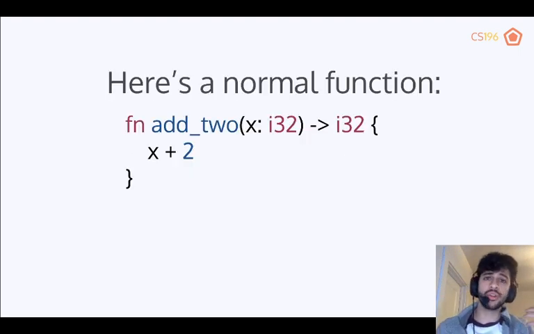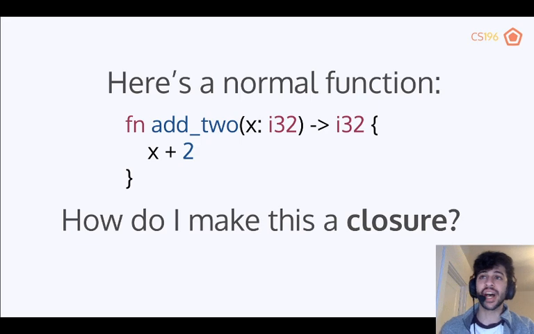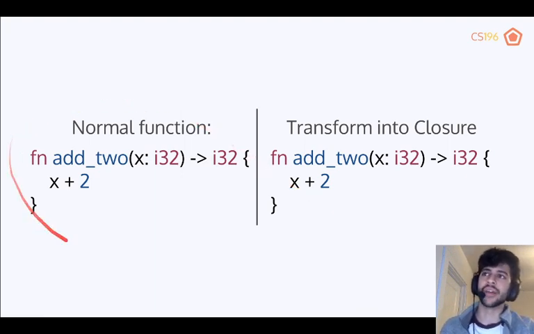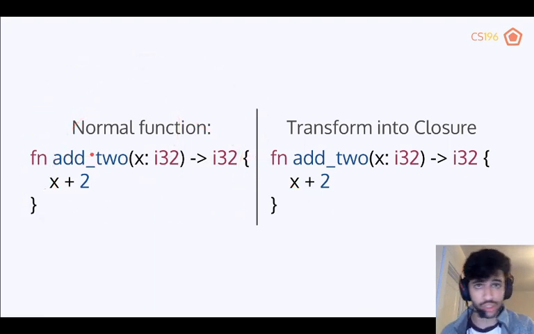So here is a normal function. We call it add2, and I think you should know pretty obviously what this function does. It takes in a parameter and it adds 2 to it. Don't worry too much about the usefulness of this function, it's just to explain the syntax behind a closure. So let's start off with this example. How can I convert this normal function to a closure? I'll have them side by side. On the left, we'll have the normal function, the function that we're starting with, and then we're going to see how we can take that function and transform it into a closure.